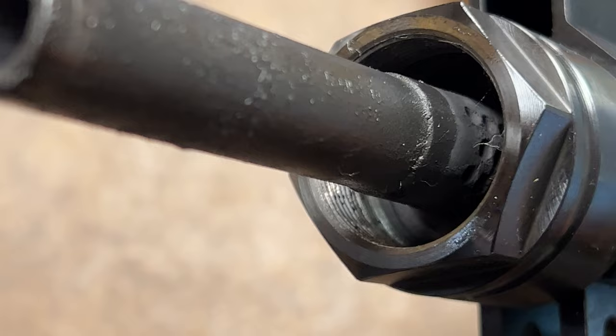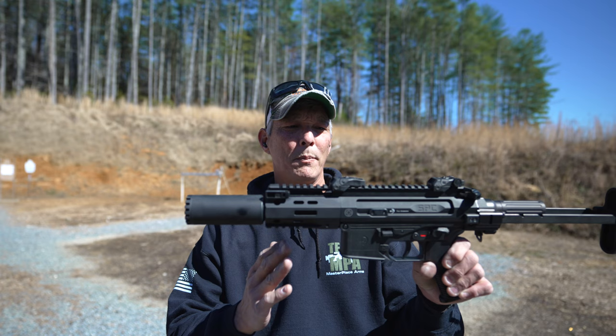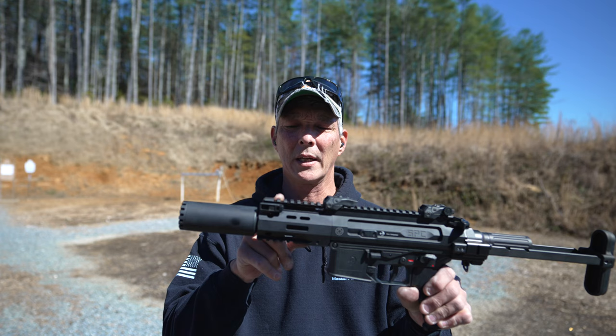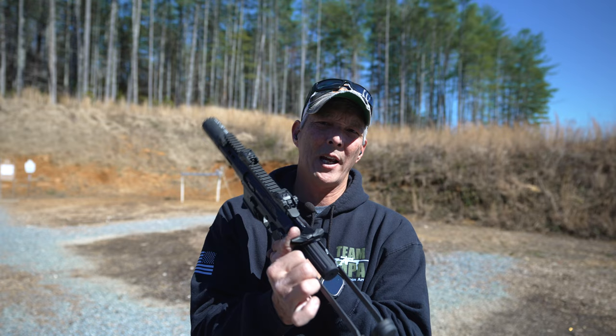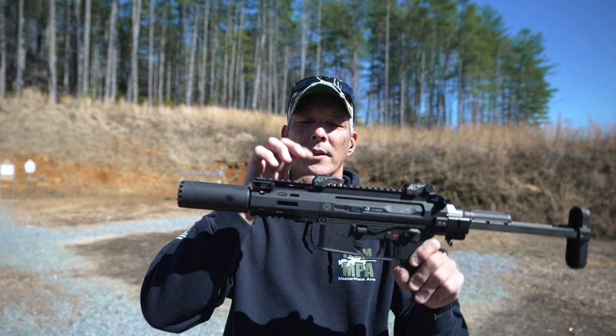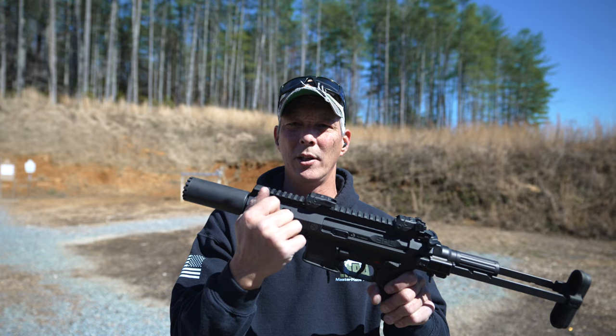I'd say it's going to be extremely difficult for this to beat the HK MP5SD. It's a great system, but it's just a much smaller can. You might make fun of the plastic iron sights on here — these are B&T sights off of another B&T unit — but I can't run them up top because this has a dual charging system. It does have an AR-style charging handle, but it also has the APC9 or 9K charging handle that folds. The problem is, if I mount the sight up there, it gets in the way and you can't charge it.